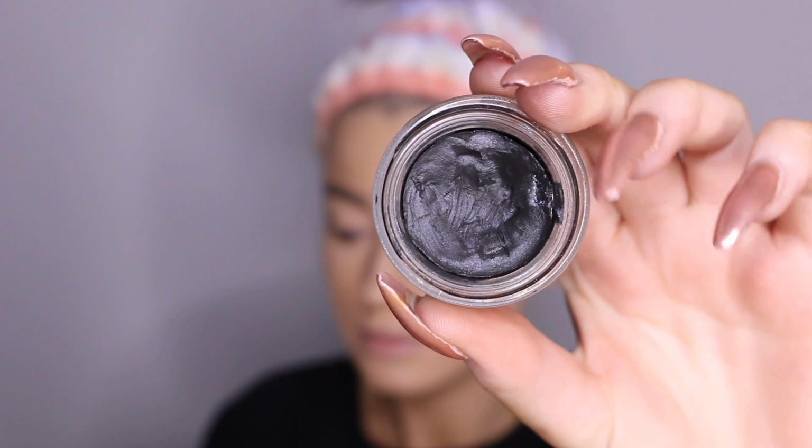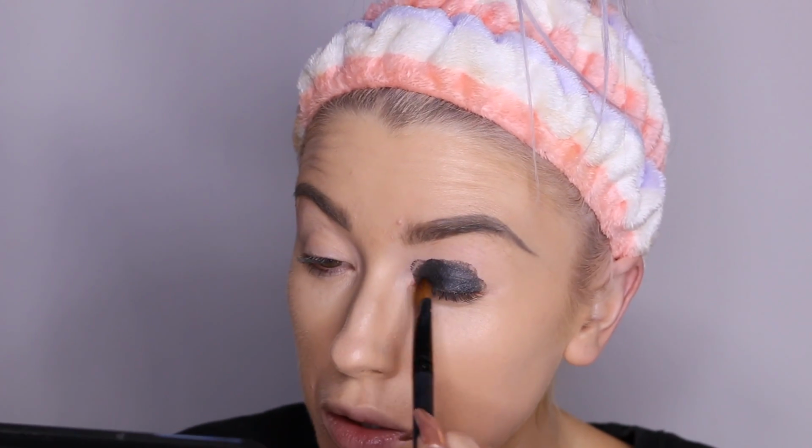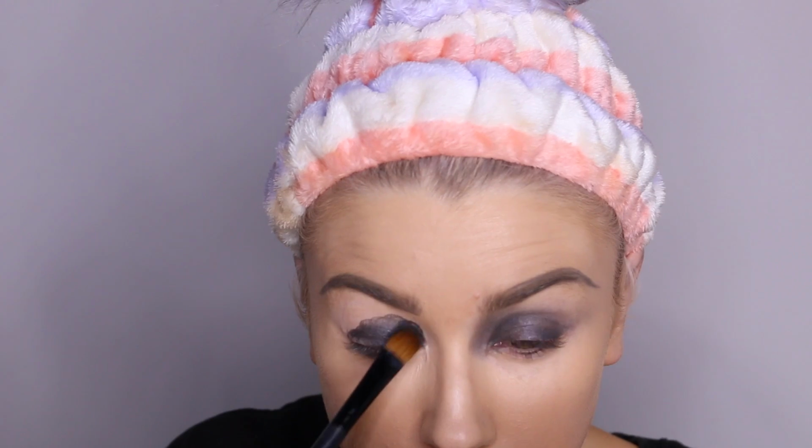So we're going to start off using Blackground paint pot from MAC, and we're just pressing that all over the lid first. So this is just going to act as our base. So just putting that on with a flat brush and then going in with a fluffy brush and just blending it all out. And focusing a lot of this on the inner corner because we're going for that skull shaped eye. And then just doing the exact same on the other side.